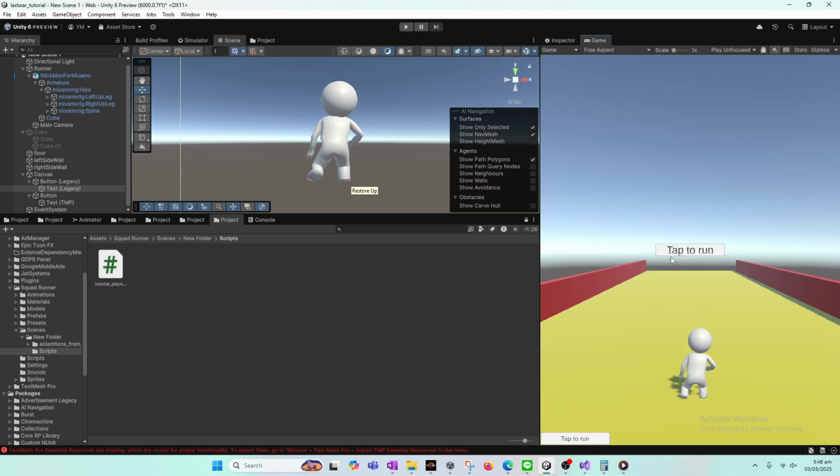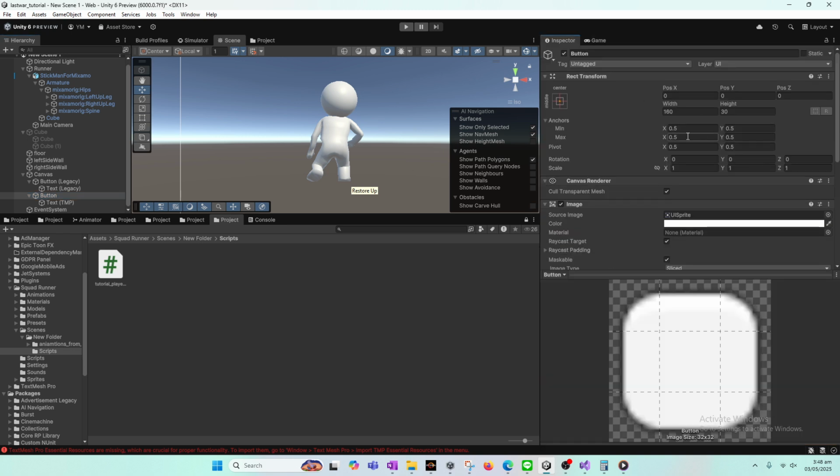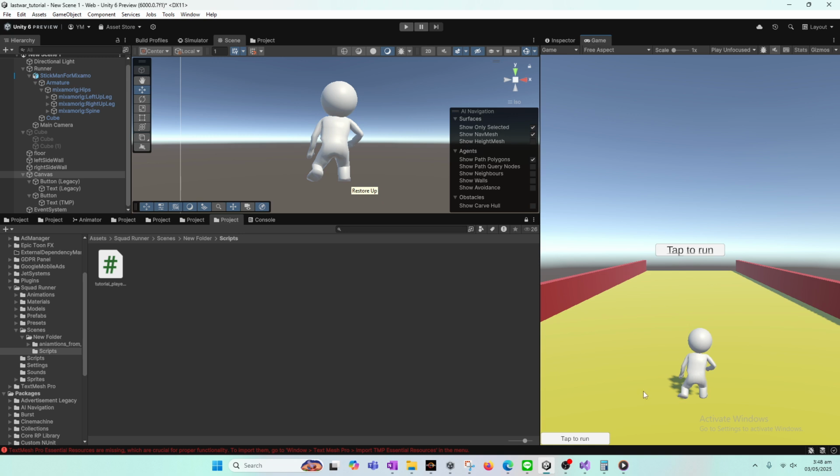So this is how tap to run looks. It is a bit better than this legacy one.